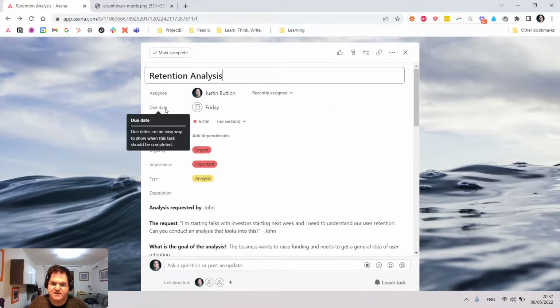Next thing is due date. That's very important. Up until when do we need this analysis? Is there a very strict date where it needs to be delivered? That would be the second piece of information that needs to be clear and recorded. If there isn't a specific due date, then fine. I would still set one based on the reality of the work that you have. So if you're very overloaded and it's not a very high urgency analysis, then maybe a week into the future or 2 weeks in the future makes sense.